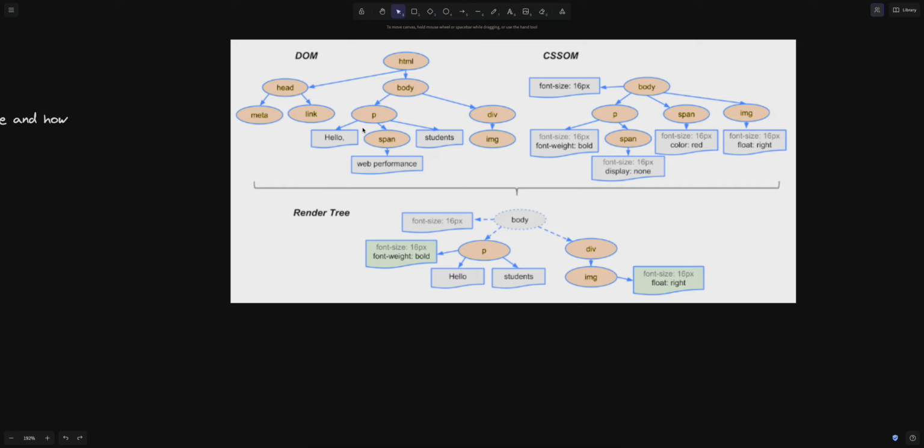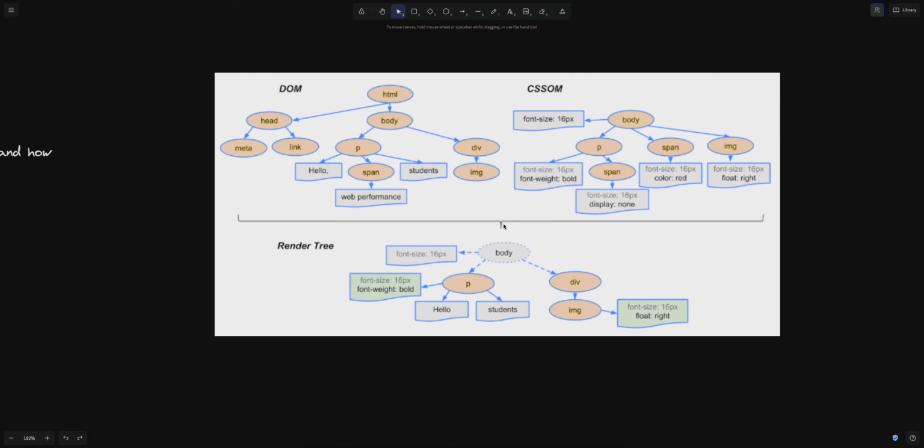So you see, the DOM tree that we had here, we have sort of attached the CSS properties to that tree. And also, if you see here, the HTML tag is not present, and the head tag is not present. It only contains the things that will be actually visible on the screen.